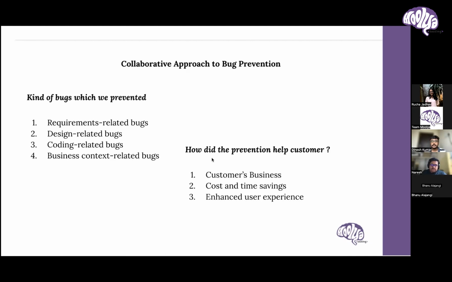I want to highlight a bit about the coding related bugs. As a tester, we should learn coding, but not focus on the coding part. Try to understand the logic behind it, so that we can gain knowledge from a developer: how it is implemented and why it is implemented this way. Is there any other way to implement the same? Do other modules use the same logic or not? This kind of understanding will give us a better overview of the application or architecture of the application, so that it may probe you to ask questions, and using that you can uncover a lot of bugs, or prevent a lot of bugs.